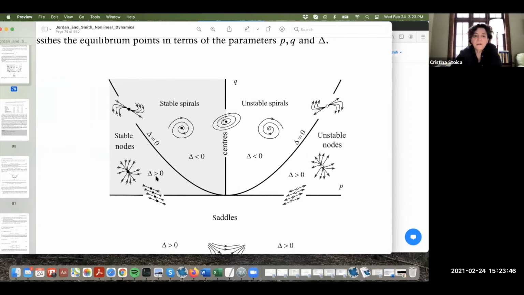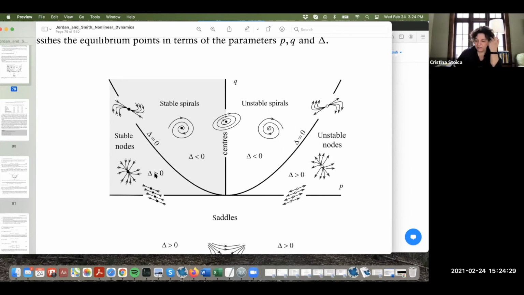So if delta is positive, in my mind, I'm not really thinking of the table, but this is because this is my job. Delta positive means that the eigenvalues are real. So if they're real, it's either both positive, both negative, or one positive, one negative. If one positive, one negative, it's a saddle, right? If they're both negative, then all are going in, because I always keep in mind e to the lambda t. That's my key.